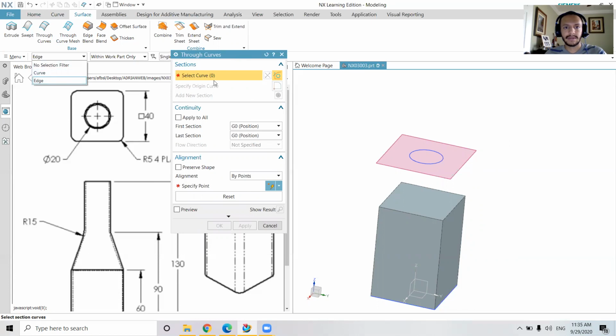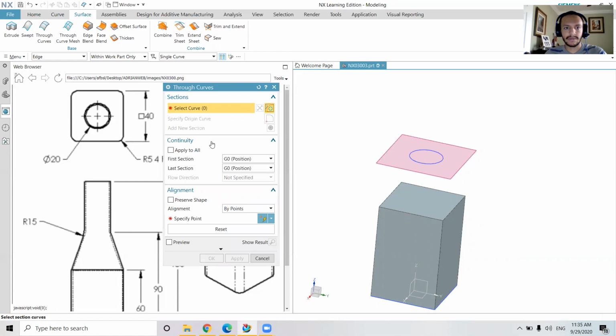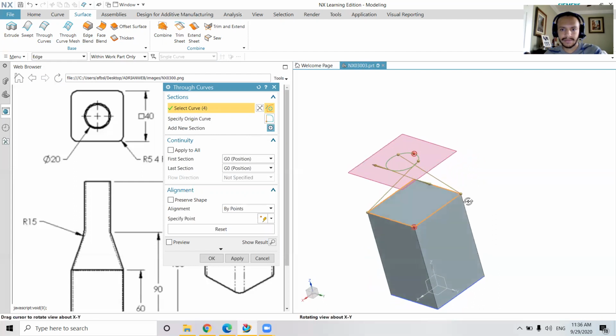So I have this box, and it's asking me to select the curve. Right here is a very important section, because I cannot select this curve unless I have curve selected. I hit add new section because I'm connecting this section to this section. So that is its own independent section. And then I'll select create new section before I go back to Edge. And then I go here.